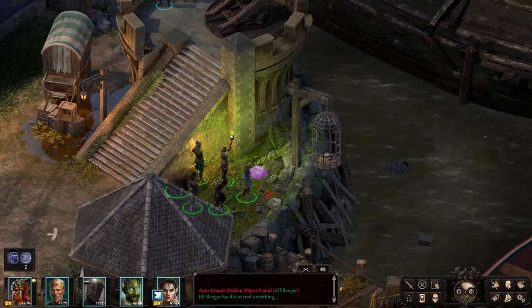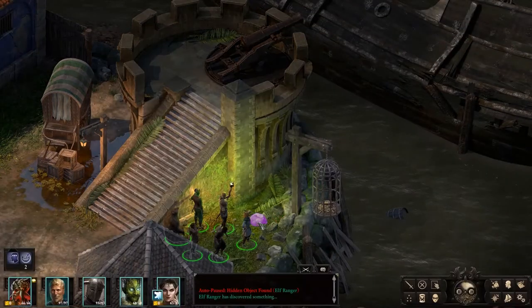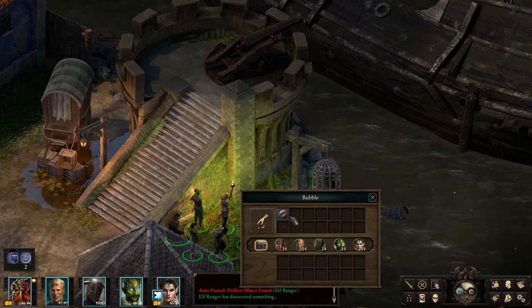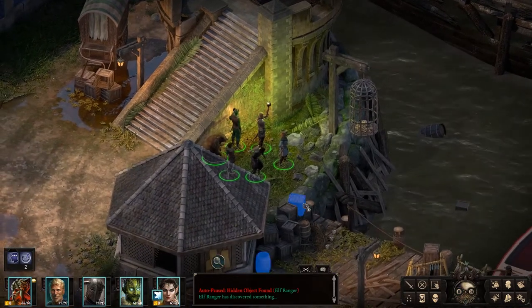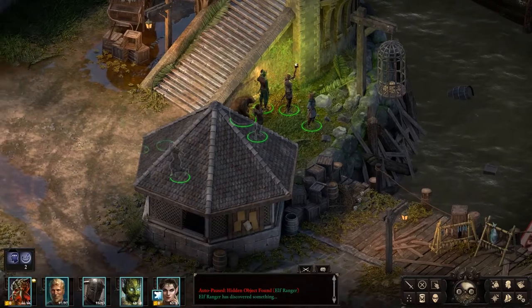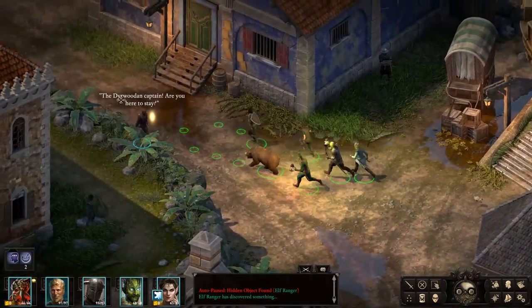This episode we are going to finish the zone of Port Maje. So I am underneath this guard tower, right there. And I did find a secret hidden stash with our ranger that has high perception. This one does Ring of Unshackling. It gives us ability to suppress effects, which is an effect that you can do as a priest.